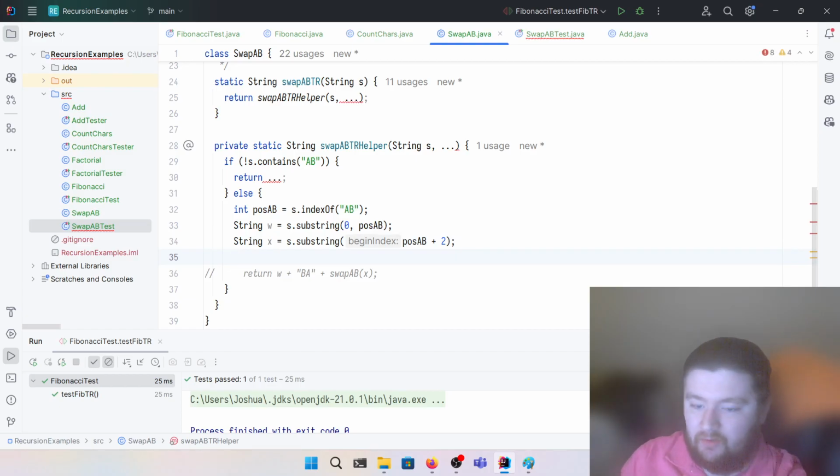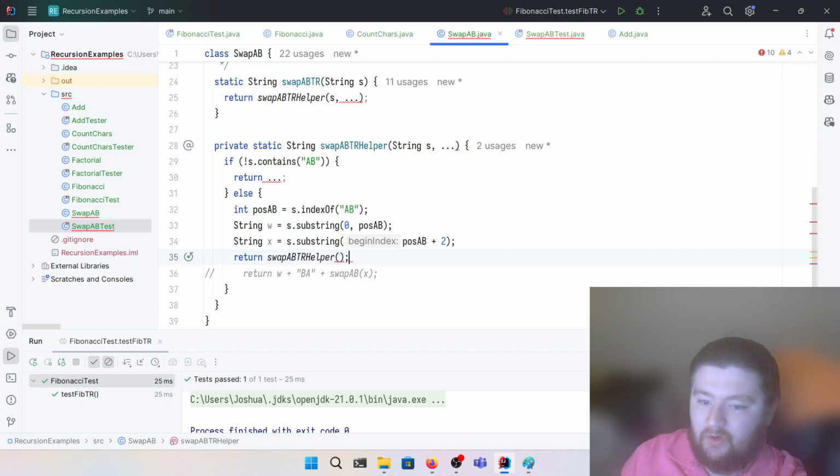Okay, so immediately we're going to write return, and then we're going to create a recursive call, or a tail recursive call. So remember, there must be nothing on either side of the invocation. So what are we doing here?